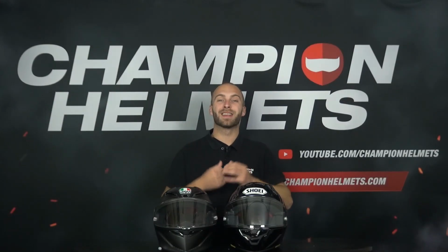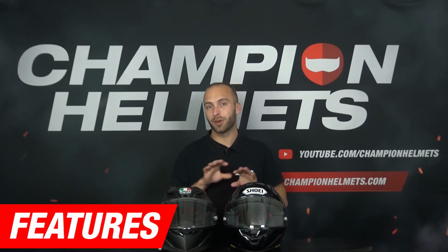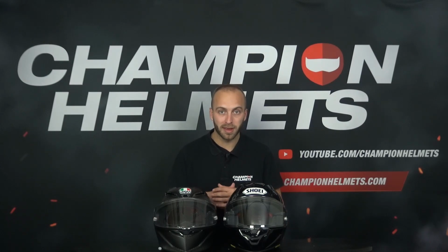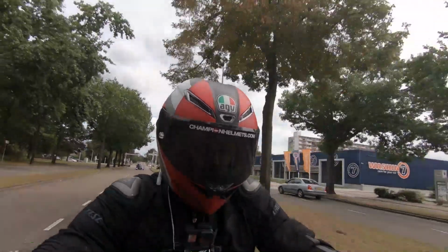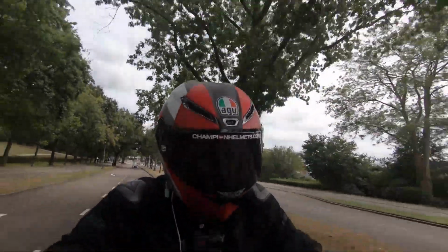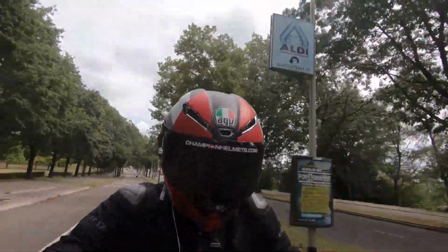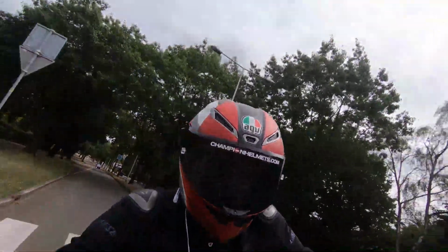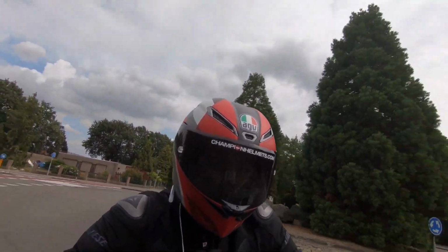We have arrived at the last part of the comparison before showing the final scores, and this is the features. These are basically all the extra options that are put into the helmet, such as whether the helmet has been wind tunnel tested, whether they have certain certifications, or if the helmet is prepared for a communication system or hydration system, and so on. The Pista GP RR has quick release pads, which is a big plus. The helmet has been wind tunnel tested, which has resulted in a slim and aerodynamic design. The helmet is also, as I mentioned at the beginning of the video, FIM and ECE certified, and the helmet is prepared for hydration system for longer races.